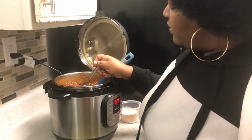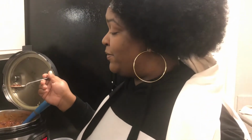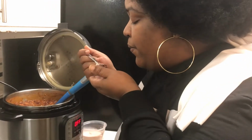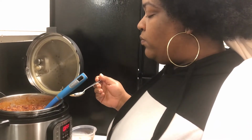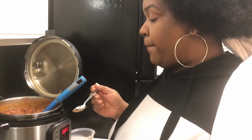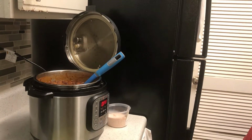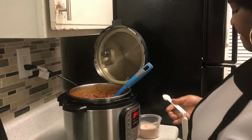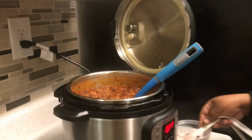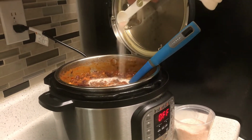Give it another taste. Keep in mind, this stuff is really hot too. That's much better, but I think another teaspoon will be a lot better. Let's see here. So that's 2 extra teaspoons of salt at the end.